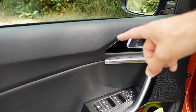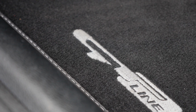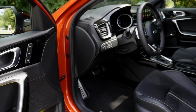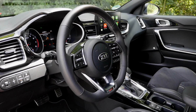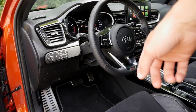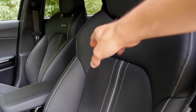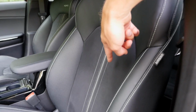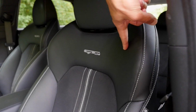Now to the interior, soft touch here at the top of the doors, 2 memory slots for the seats. GT line here, special floor mats together with some aluminum pedals. Then the special GT line interior, it comes close to the true GT one. Flat bottom steering wheel, perforated sides. And then those seats here, the form is sportier with the shoulder support. This is really helpful. GT line badge. And in this case, microfiber on the inside and on the lower part, leather red on the outside, but here the higher part, this is then animal skin, very unnecessary.